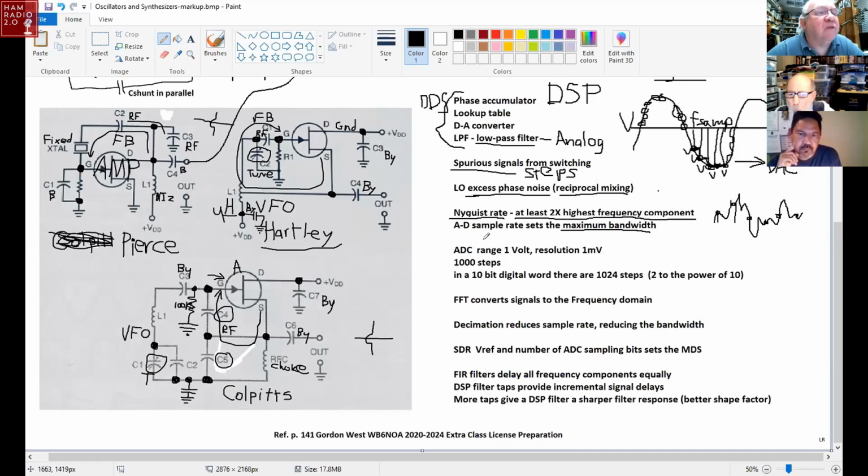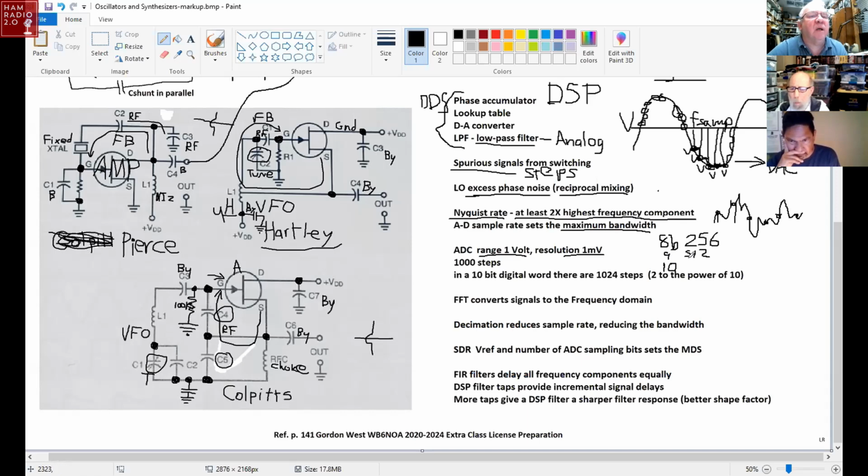The A to D converter has limitations. Okay, let's talk about the A to D converter and how it can convert. If it has a range of 1 volt and you want a resolution of 1 millivolt, that's 1,000 steps that you need in your A to D converter. So the question will be, how many bits does it take for this A to D converter to represent these 1,000 steps? Well, if you're a computer guy, you know that 8 bits gets you 256 steps. That's how many digital values can be contained in 8 bits. So 9 is 512, and 10 is 1,024.